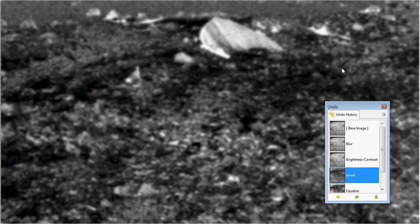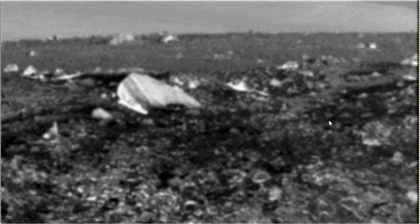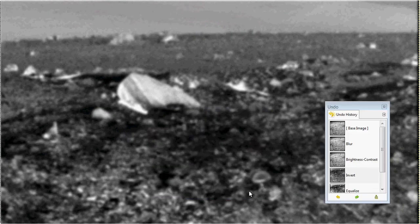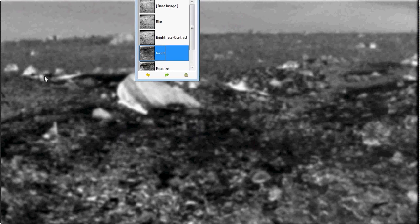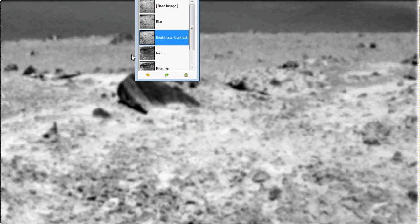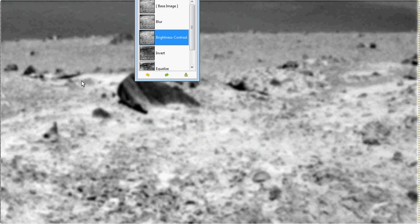I'm going to say, guys, this is definitely not a rock. I mean, you can say it's a rock if you like, and that's fine. You're welcome to your opinion. I don't believe it is. There's some stuff back here, too. It looks metallic. If you notice, look at this. You can see something right there, and there's something right here. It's metallic. And then when you put the regular picture, not so much. You don't see anything. So it makes you wonder if some of this stuff has been inverted or just the way they doctored it up.